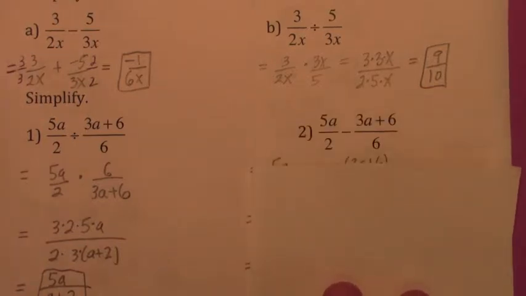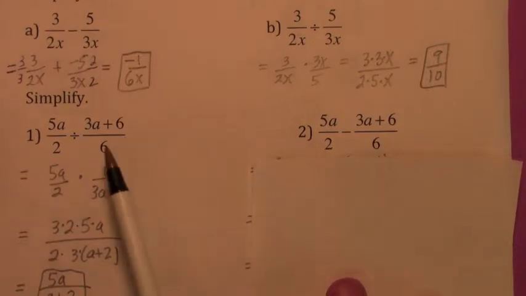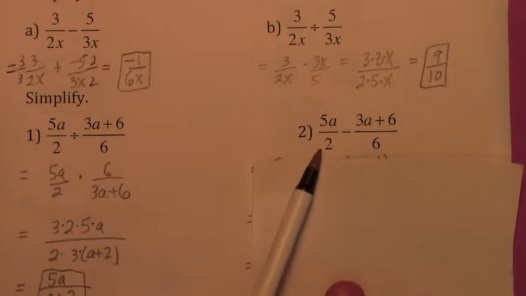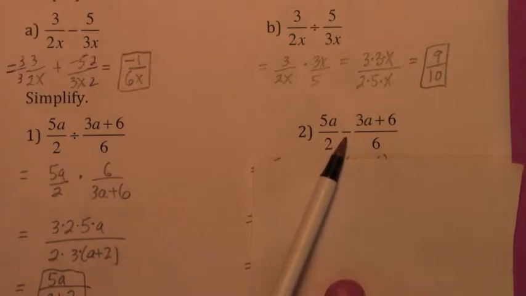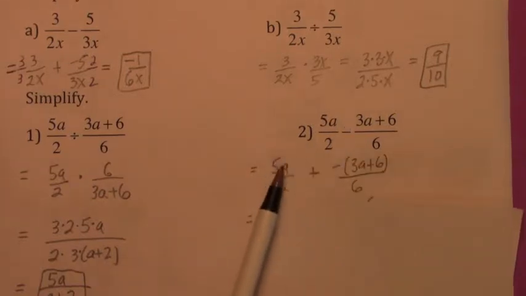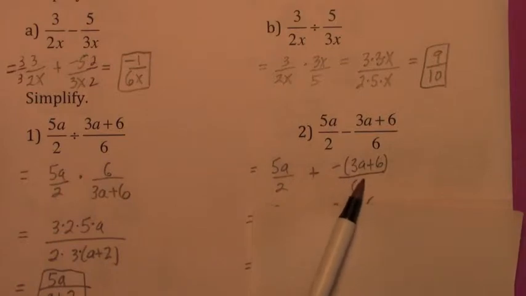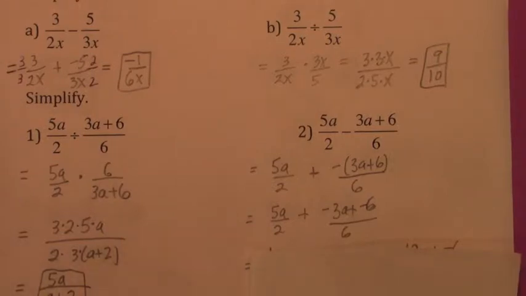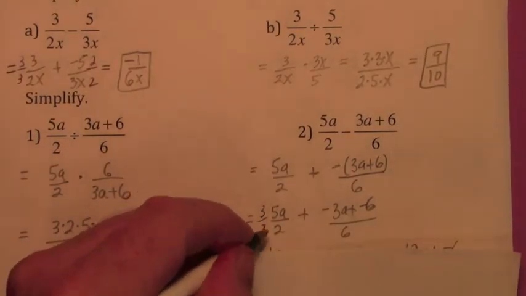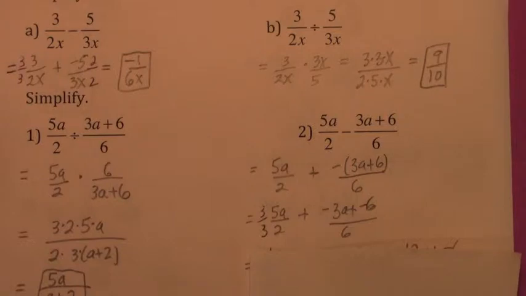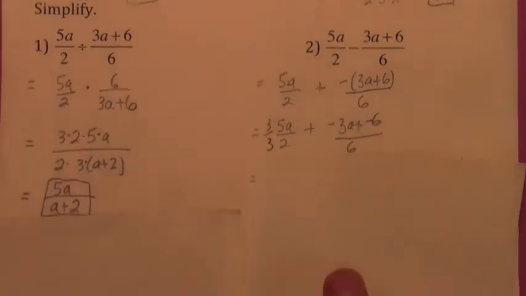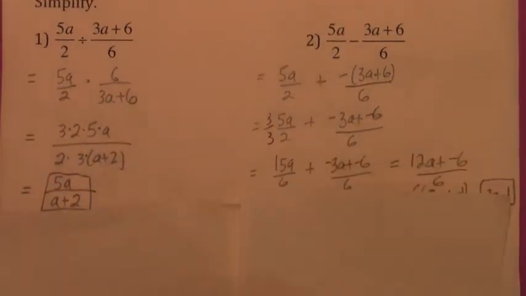Now this is a subtraction problem. Now notice the difference between these two problems. Which would you rather do, the division or the subtraction? I'd much rather do the division in general, wouldn't you? See that minus sign? That's kind of sneaky because when you change the plus and negative, you better make sure that the negative sign governs the whole numerator of the second fraction, right? Now you got to have an LCD. What is the LCD here, by the way? Isn't it 6? So you got to multiply top and bottom of this first one by 3. So what is that going to give you when you do that? Let's see, I think you get a 15a, right? This becomes 15a.